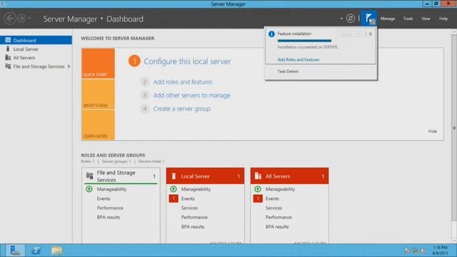So now we can come up here and we can see that our feature's installed. We're ready to move to next steps. Installation succeeded.